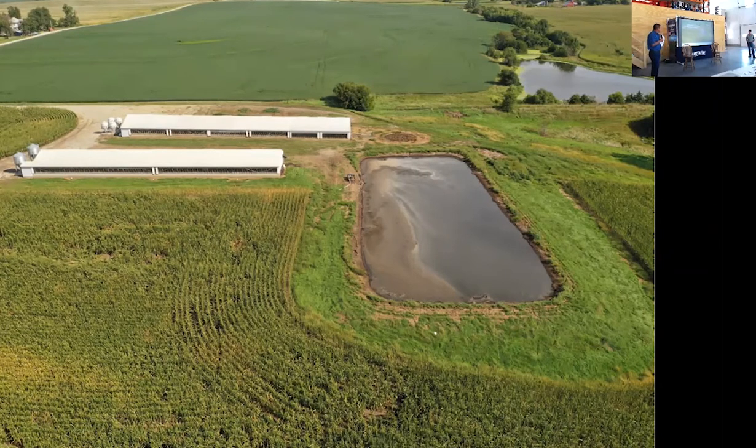So the second stage of the lagoon allows those solids to settle out, so we can pump off the top of that. We got some more pictures as we get to that. We can get that through the sand filters, just like we filter out that pond water, just like you'd filter out your deep water coming from the ground. Filter it out and be able to run that through the emitters and still have some nutrient value left over after we do all that filtration process. Okay.